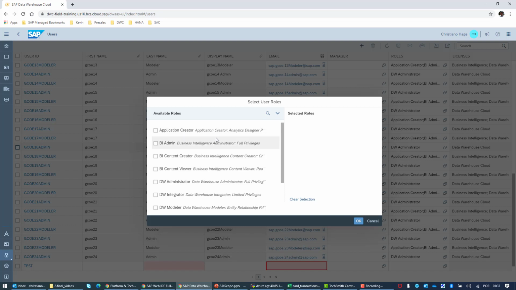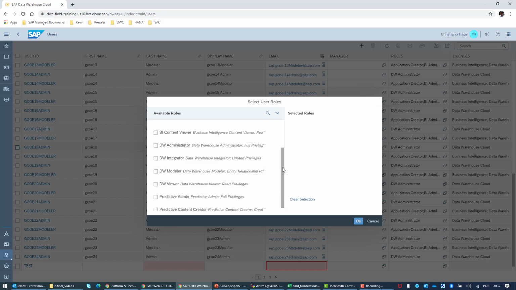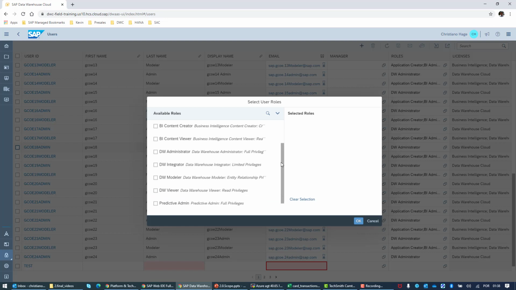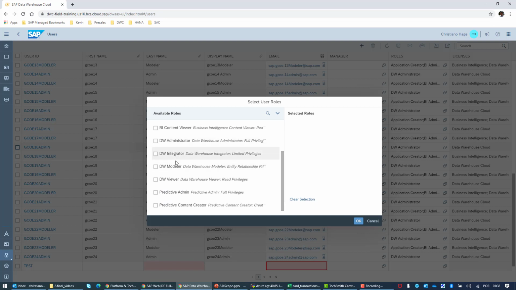So we can see different roles, basically touching the BI or the OLAP features that we have. These BI are based on SAC. The Data Warehouse profiles are administrator, integrator, modeler, and viewer. These are the ones that will be creating the content.